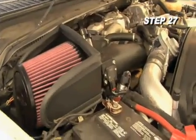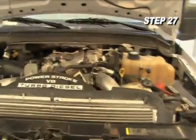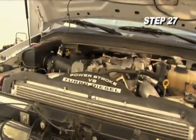Review the instruction sheet to make sure all steps are followed. After 100 miles of driving, check the nuts and bolts and retighten if necessary.